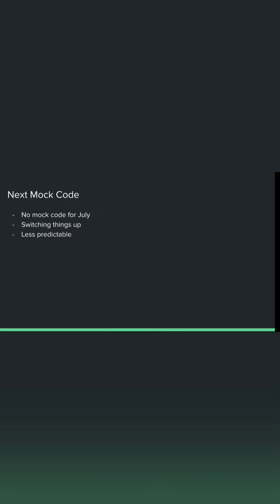I felt like people had anticipated, or realized, that this was a mock cardiac arrest. Some people showed up and, after realizing it was a mock code, went back to their departments, which is okay if they're busy or whatever the situation is. These are not intended to be a nuisance to anybody. It's more or less just for a quality assurance and improvement standpoint, something that we need to do. So we will be switching this up to make it less predictable.